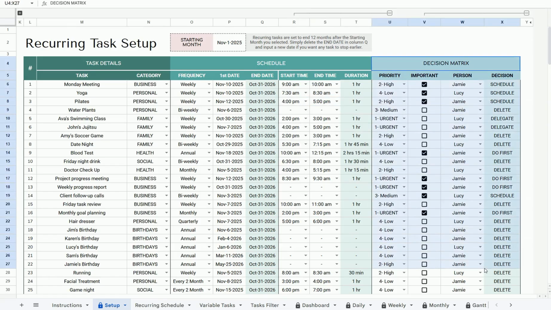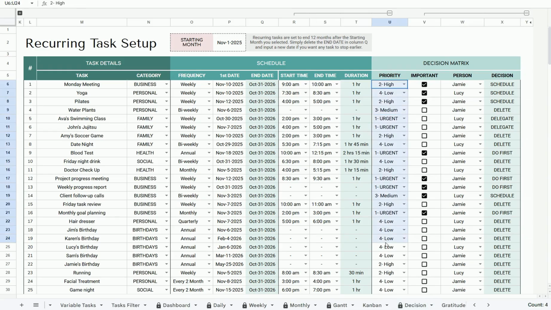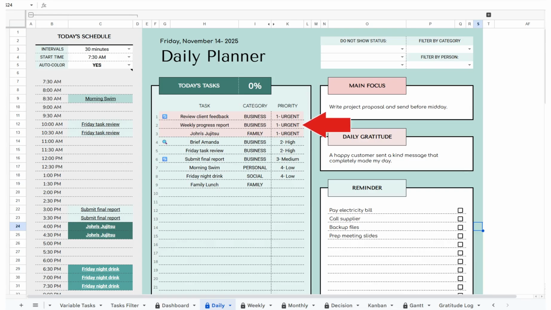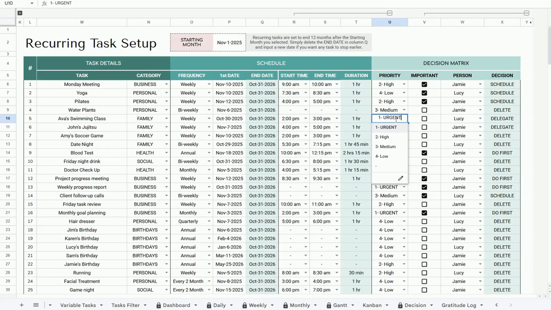This table here is based on Eisenhower matrix. This is to help you make decision of which task to do first. I will explain a little bit more about it under the decision tab. Feel free to enter priority of your task. There are 4 priorities allowed here: urgent, high, medium, and low. Please note that in all of your dashboards, like daily and weekly, urgent priority is for your top priority tasks. These tasks will be highlighted in the dashboard tab and daily tab, as well as in the weekly and monthly. So if you have any task that you deem as top priority, please make sure to choose urgent.